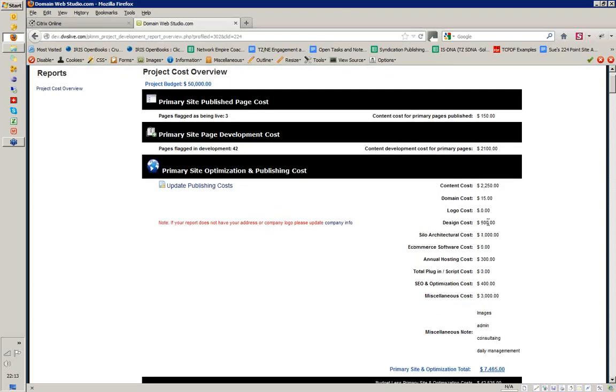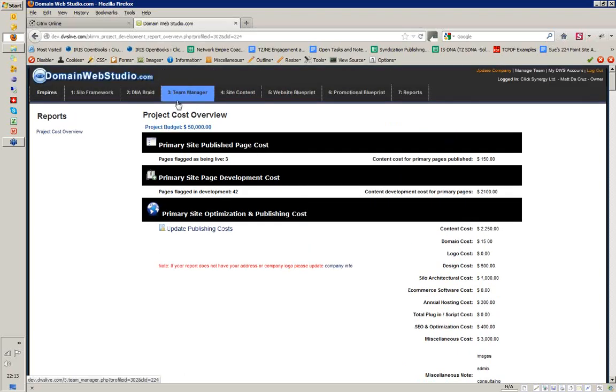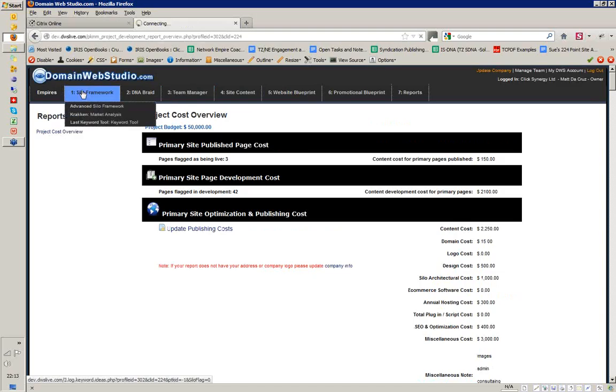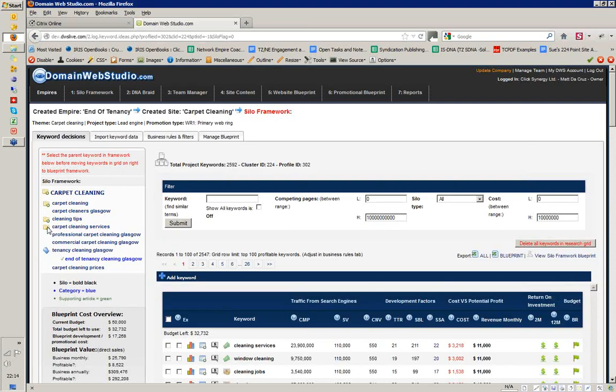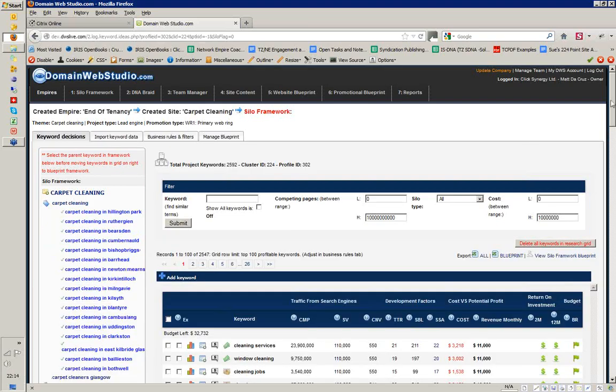So what I'm going to do now is I want to just jump back to Silent Framework and have a look at what we've got mapped out there. And at the moment, we've got 3 pages flagged as being live, and we've got 42 potential categories. So we look at the solid structure over here, and we've mapped this whole architecture out for the client. And this tells the whole story for the client's business. Now, obviously, this is just for demonstration and fictitious, but we've got a bit of geolocal keyword targeting, we've got tips, we've got clean services, what we actually do, and then where we work in this industry.